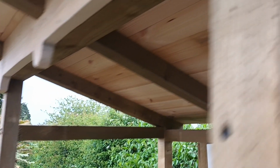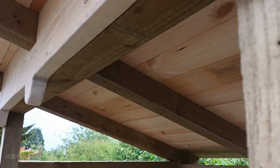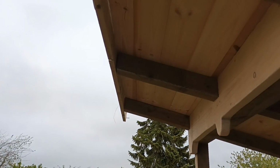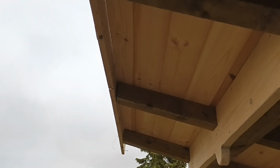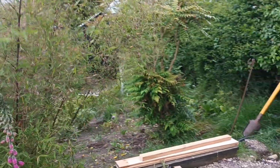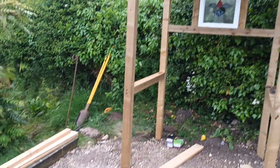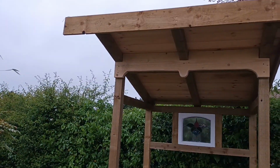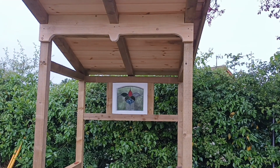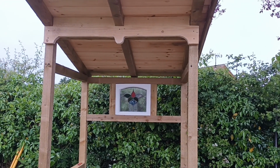But it's a lot better, you see, it's got a lot more depth there. So this is what it's all about. It's all about giving the thing depth as well, and giving it interest, and that's what you've got to do. You've got to give it interest. Like that little bit there, that's just a little bit of interest for it. Like I say, the unifying pull together will be when we add the stain colour to it all. But that's a way off yet, and at least another video away.